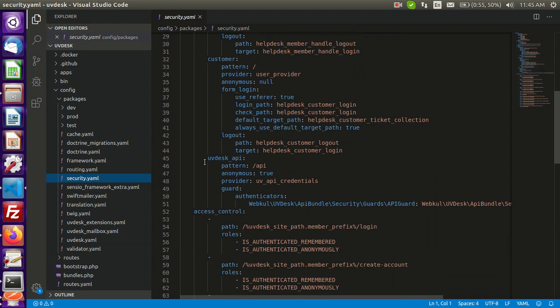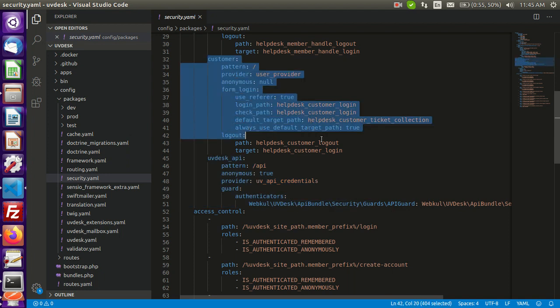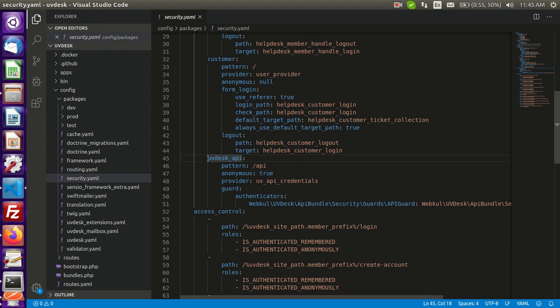And you can see after a successful installation, the UVdesk API configurations are also included within the security.yml file. But what you need to do is copy the configuration and paste it above the customer configurations. Then the API bundle will work successfully.